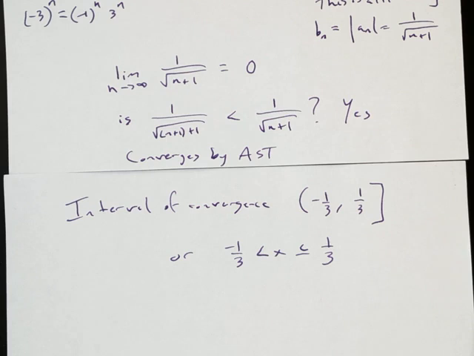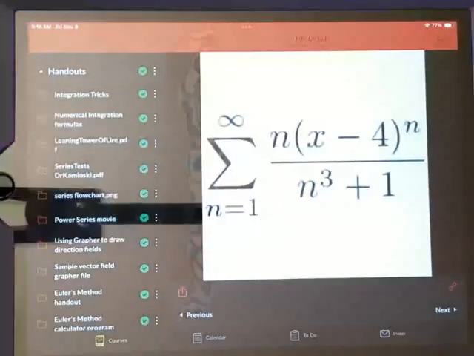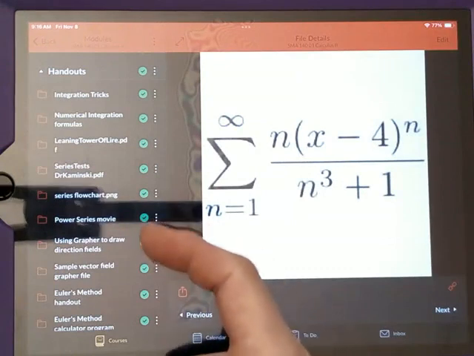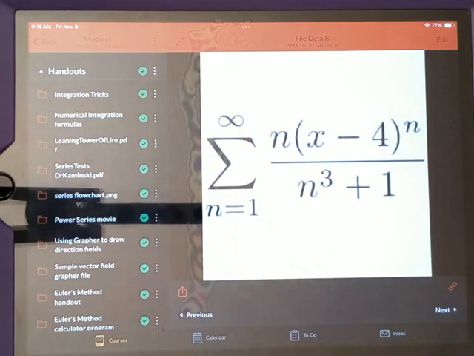So now we've finished the problem I wanted to finish yesterday, but I did want to point out to you that I did add another problem to our Canvas page. Back when I was learning voiceovers and VoiceThread, I made a VoiceThread movie solving that problem. That movie is available right here in the handouts section of our Canvas page titled Power Series Movie, and it'll screenshot you through the calculations as I narrate over it. So if you want to hear another one, presto.